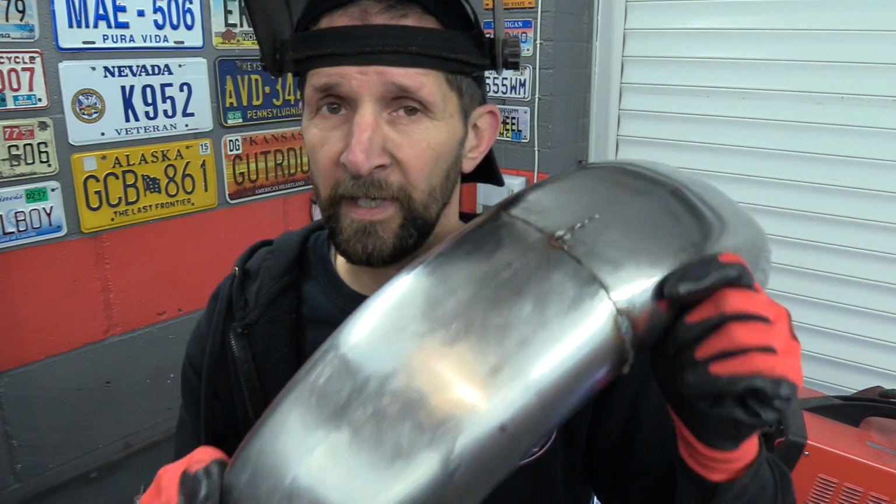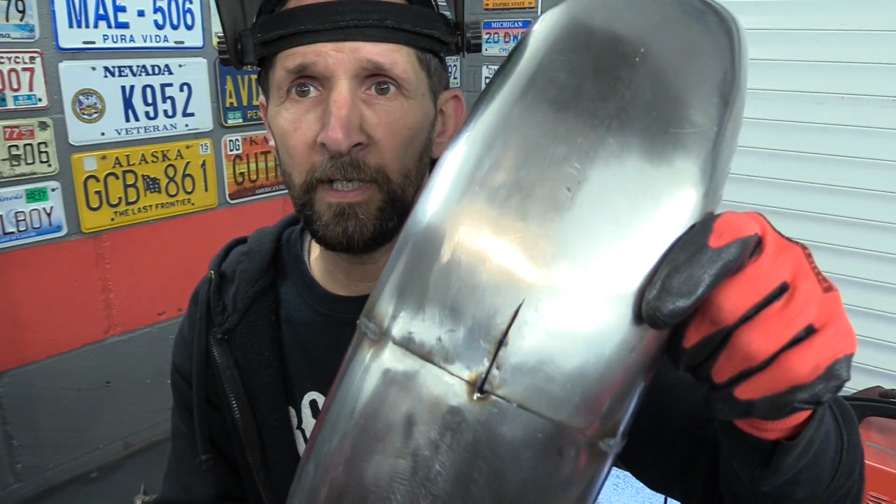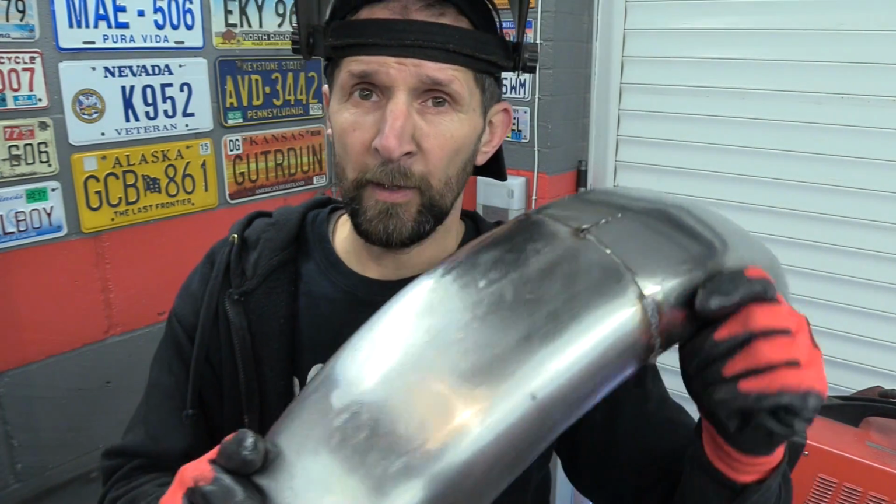And it's no different if you're making fuel tanks, which is what I would like to get to do in the future once I can TIG them. But this is about getting the metal shaped correctly so there's the least amount of grinding later on and the most amount of strength.